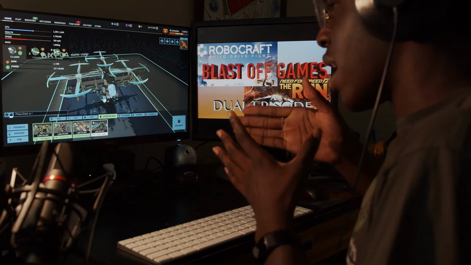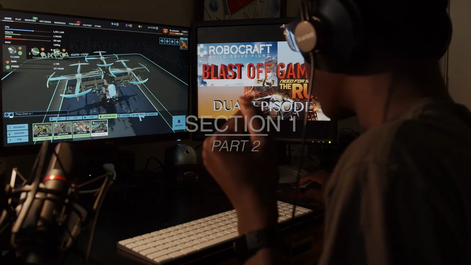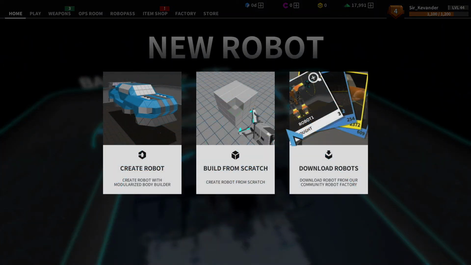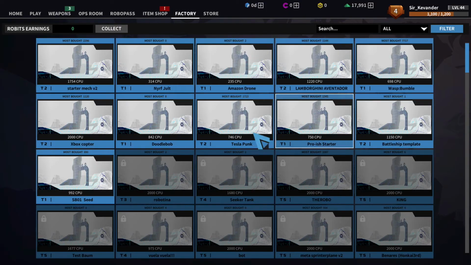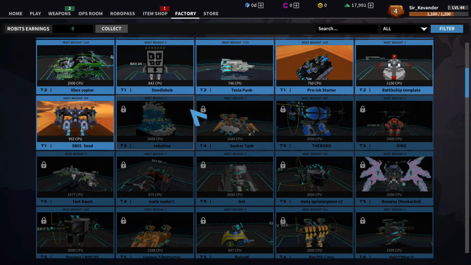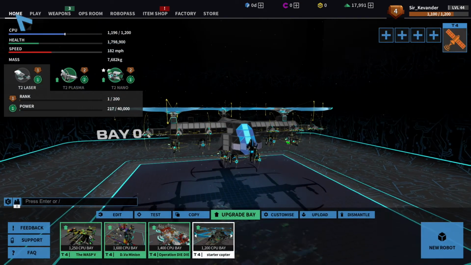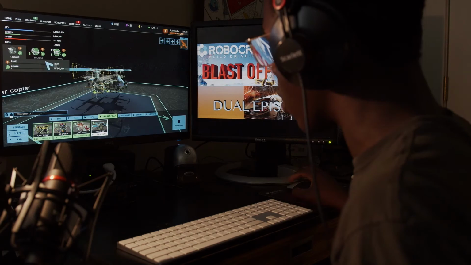Now we move on to the next part, the community that there is in this game. Okay, so you can upload robots that you want to, because I cannot upload this one because I got it from a community. I clicked on new robot, and then I was able to click on download robots, and people have created tons of different robots of their creation that they are willing to put out there for other people to check out. That is really how the vehicle bay works. That's what this is called, the vehicle bay.